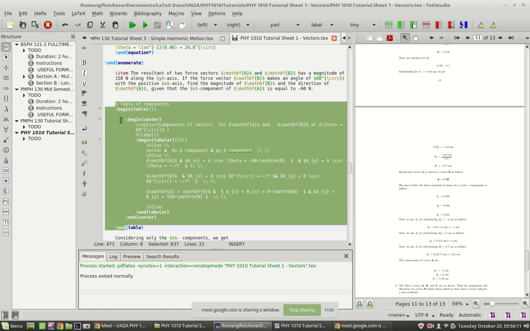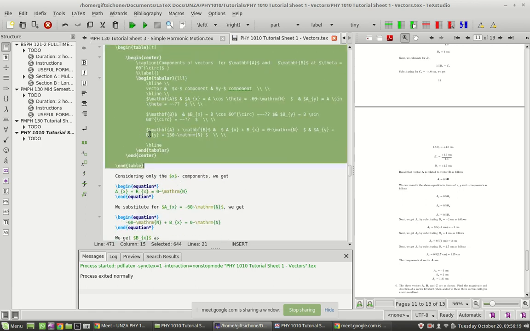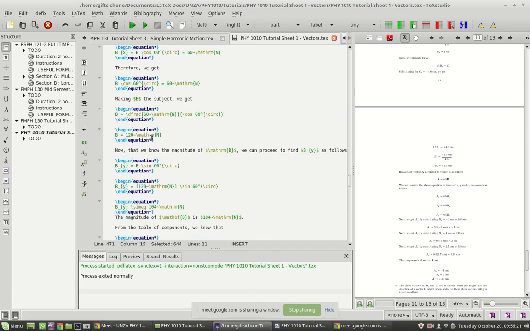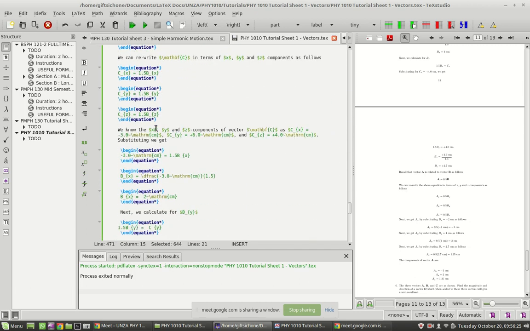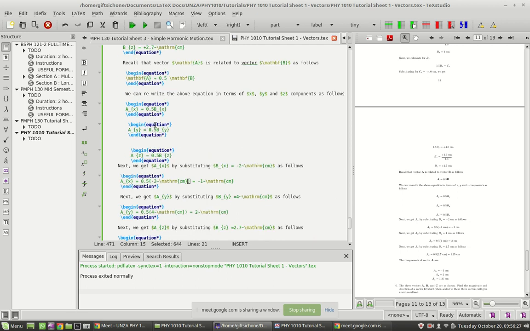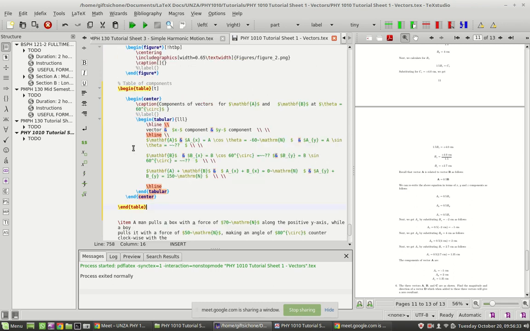I will always try to find a very, very simple way of solving these problems, because it's always possible. If the method you're using to solve a problem is simple, then it's easy to remember and easy to understand what's going on. You can also explain it to some of your students, some of your friends. So, components of vector A.